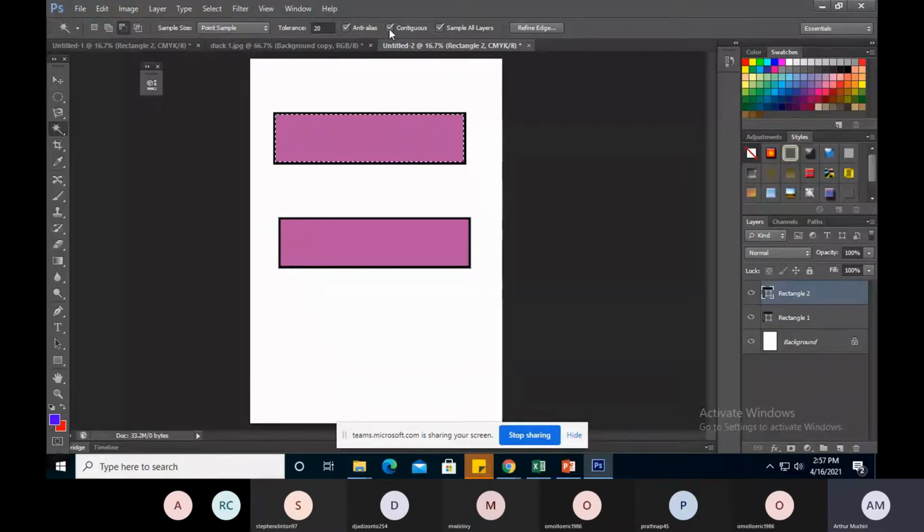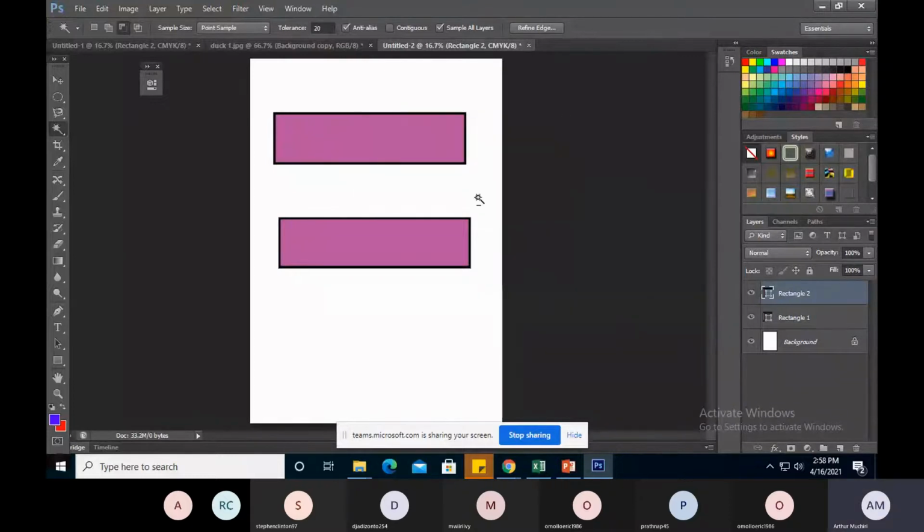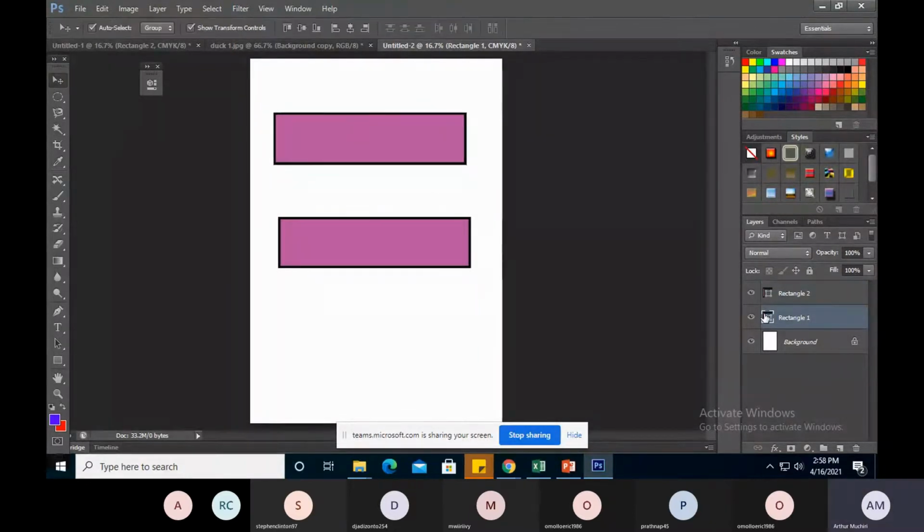If I uncheck the contiguous here, and then okay, not really. Just a minute. So this is the Magic Wand tool. Warning: no pixels are more than 50% selected. The selection edges will not be visible. It's giving us an error.